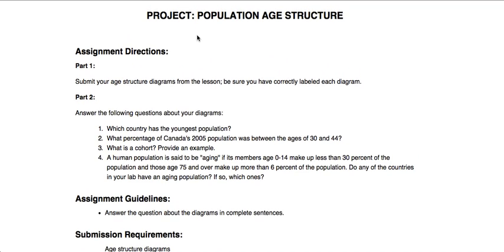The second part of this assignment is answering the questions. What's more important for me about this assignment is not to belabor you with doing diagrams, but do you understand the crux of the issue here? Can you interpret these figures? So once you've gotten those diagrams, look at that data and interpret that data. The first question is going to ask you which population is the youngest. It's a simple answer, and you can put that right underneath those tables on the Word document.